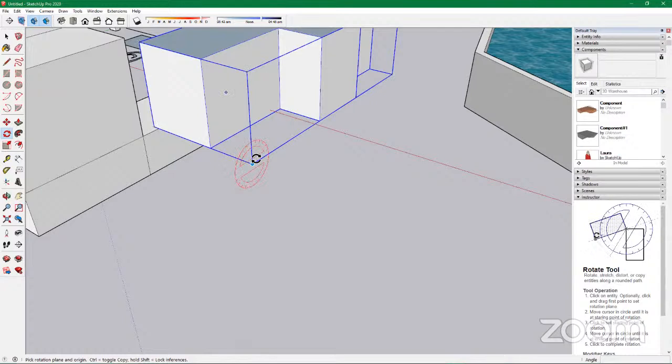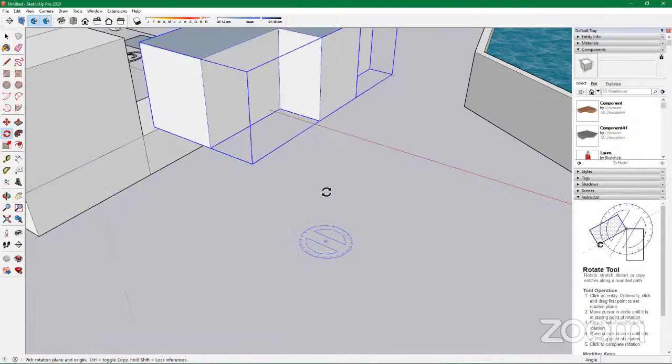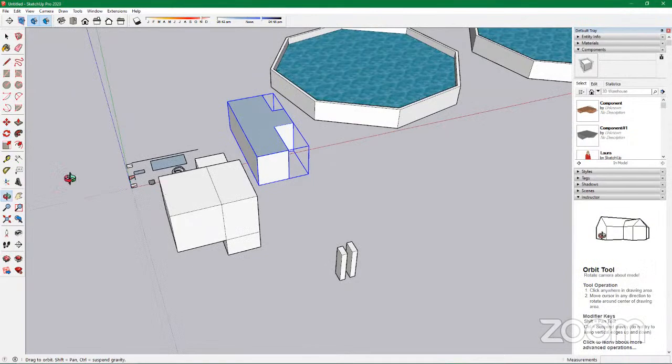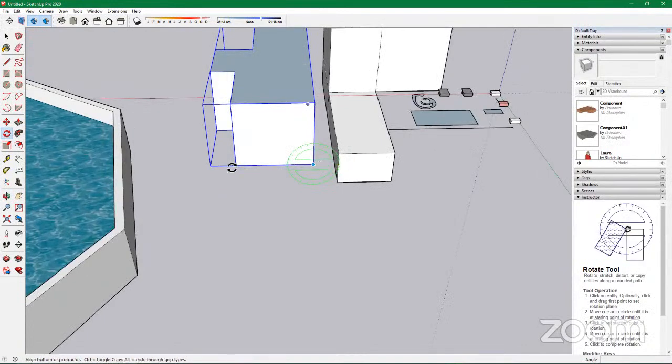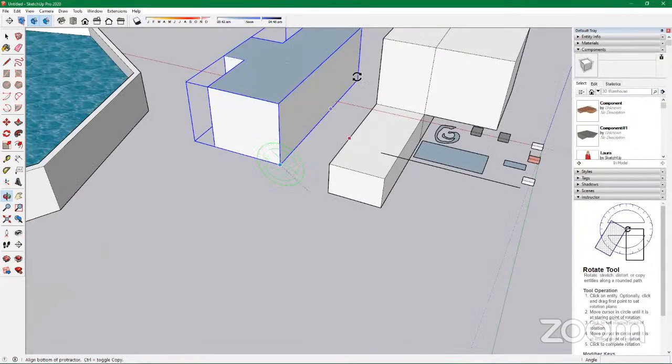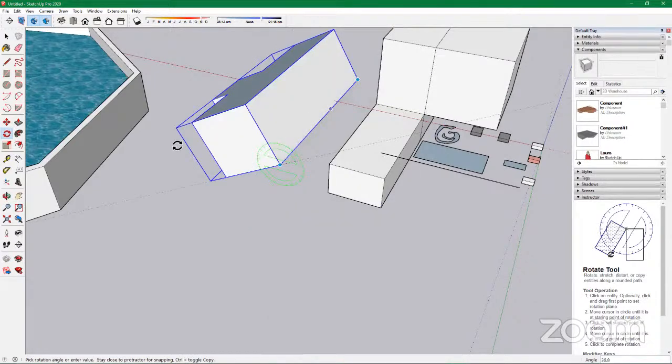So this red axis, which is the x-axis, will be your base. That means this object will be rotating about your x-axis. If I click here and click my second point, which is this other point, and then start rotating, you see it's rotating about the red axis. That's not what I want. So let me go over to the next one, the green axis. If I select the green axis and this point, and rotate, you see it's rotating about the green axis, like so.